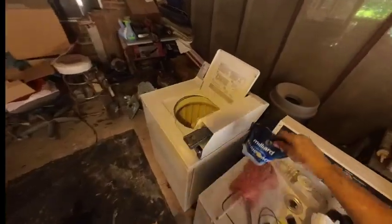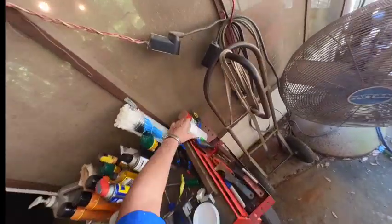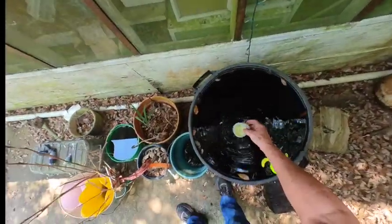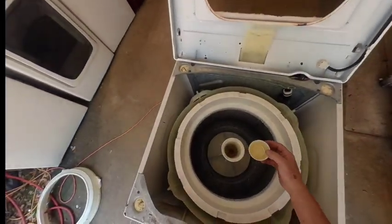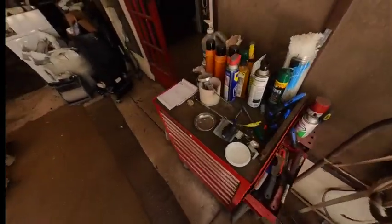Don't want to get this in my toolbox. I'm gonna set it over here. Now, let's pour a little water in it. Got a mosquito larvae swimming pool here. Let's see what that does. Something to stir it with.